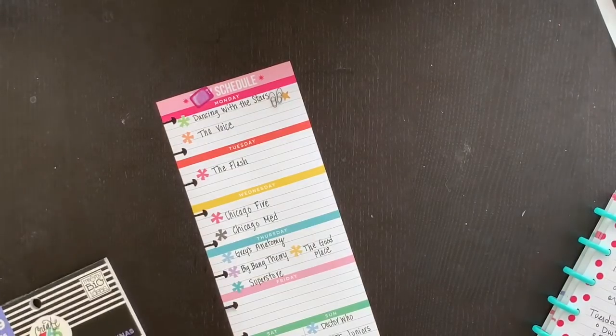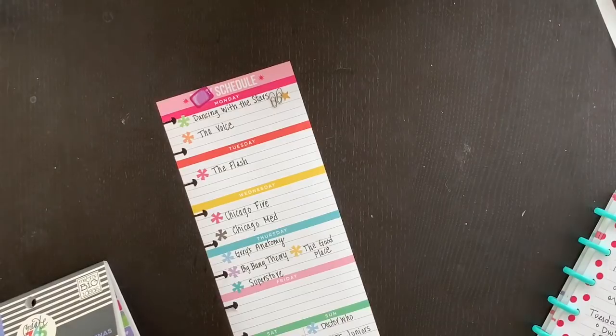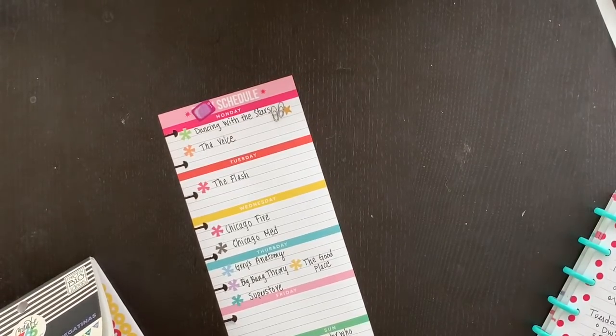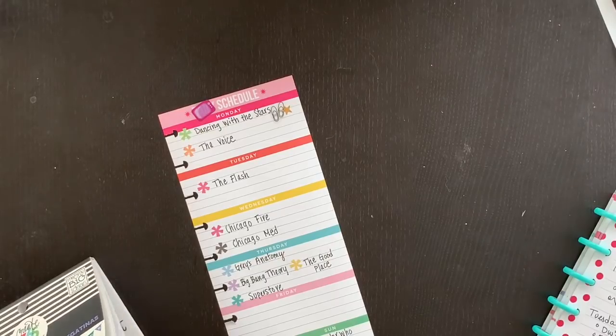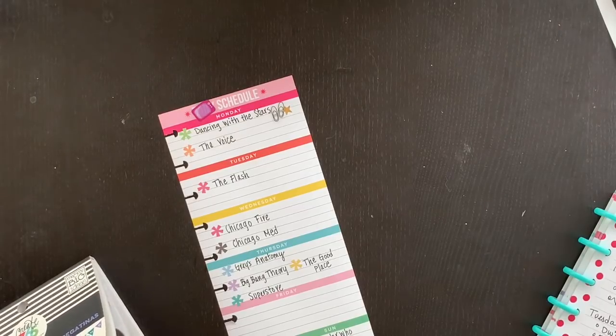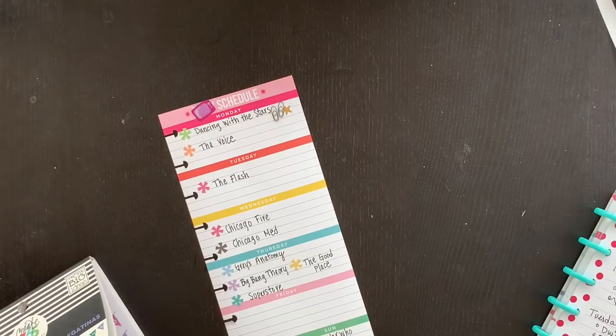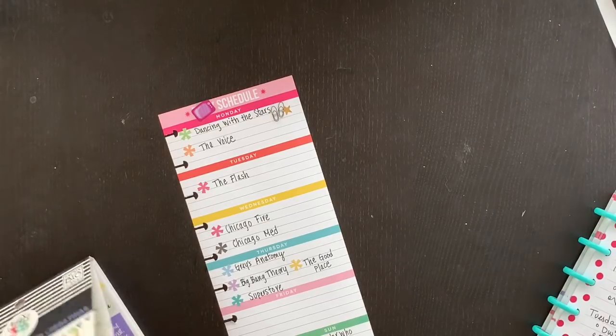All right, and then for the Flash, I was hoping that there would be a little weather sticker. So right now I'm looking in Planner Basics. I don't think there's little weather stickers in here. For sure, I'm not sure, but I thought I would just check. I can never remember. I know I've seen stuff somewhere, but I don't always remember where I saw it.